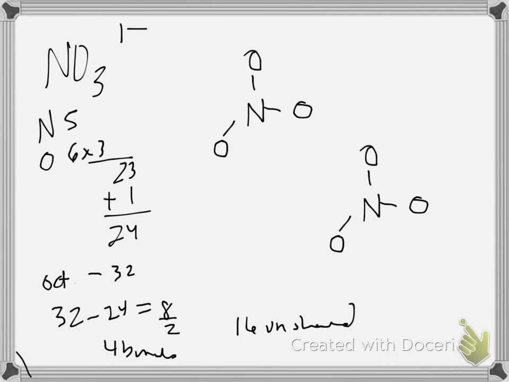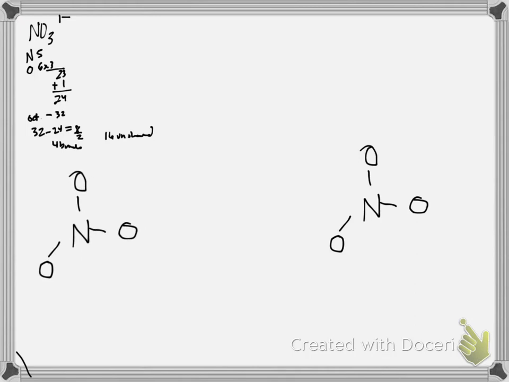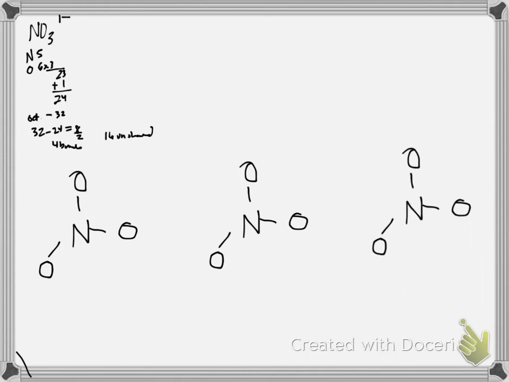Let me shrink all of this stuff. So we have to draw that double bond every place that it could possibly exist, which is all 3 of those locations. That's called resonance, because we don't really know where the double bond is. And then we have to put in those 16 unshared electrons. To satisfy octet, the nitrogen is satisfied: 2, 4, 6, 8. Nitrogen can't accept any unshared electrons.